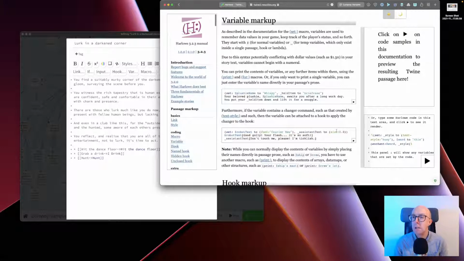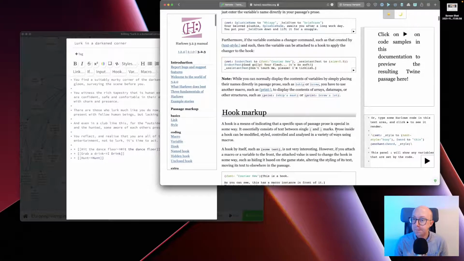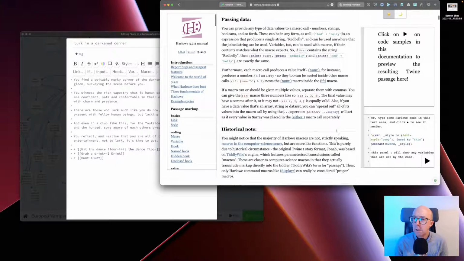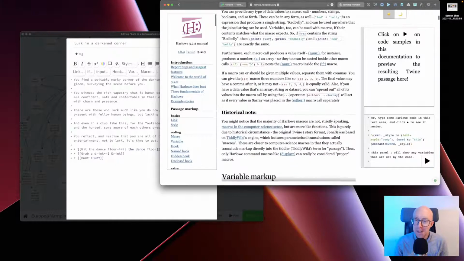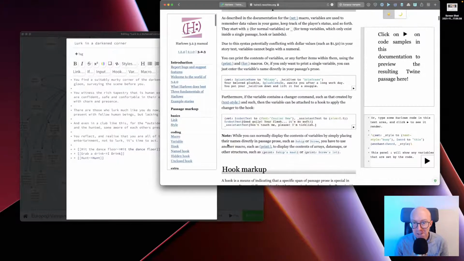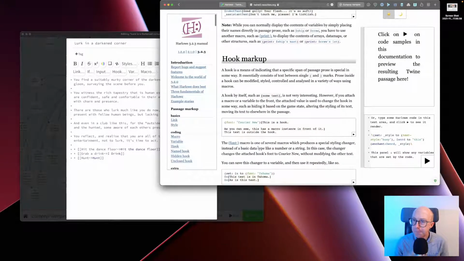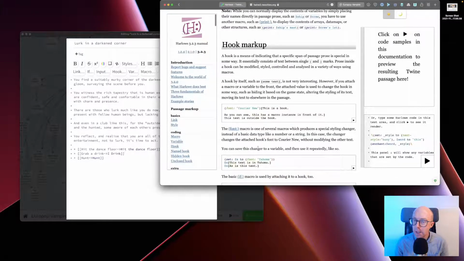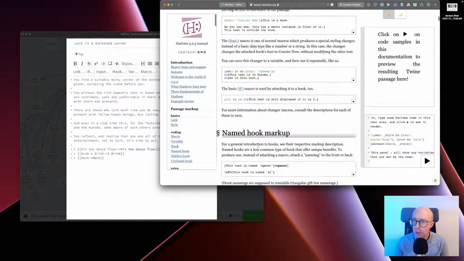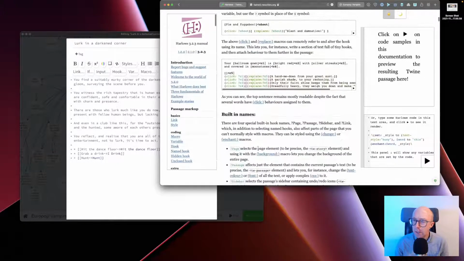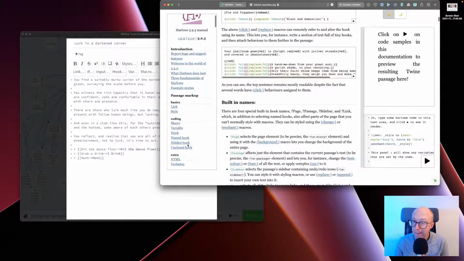Remember data. Yeah. Oh, it's the same page. That's why it looks familiar. Yeah, it's not much there. And then a hook is special in some way: modified, styled, controlled. I feel like a hook is what we want, I think.